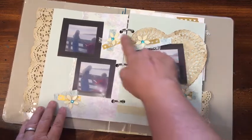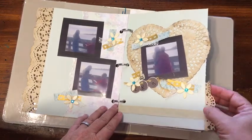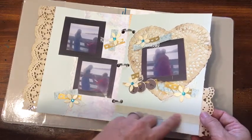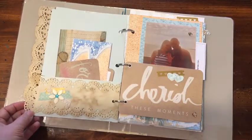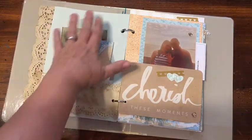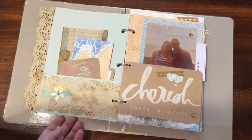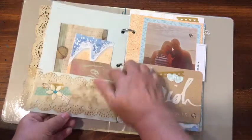So the embellishments, like I have made before in the other video, I added a little tab here of paper lace, and this is a piece of the acetate. The sheets that are in between, I have some of those on my desk, and they match, so I use them. So here is a pocket page. I did 6 by 8.5 pages, and this is a fold over. And then I've glued it to the sides.